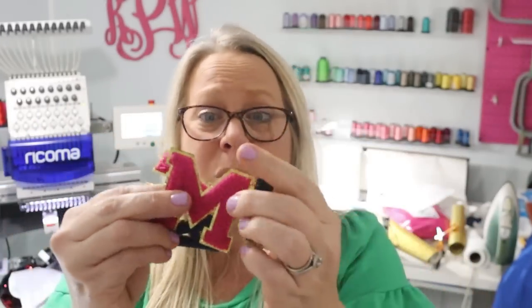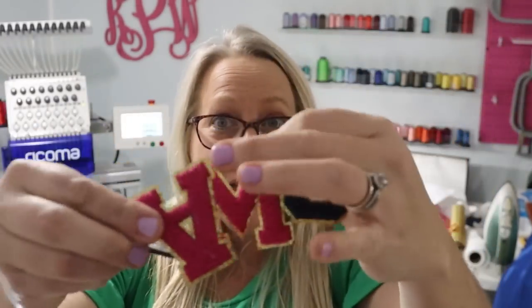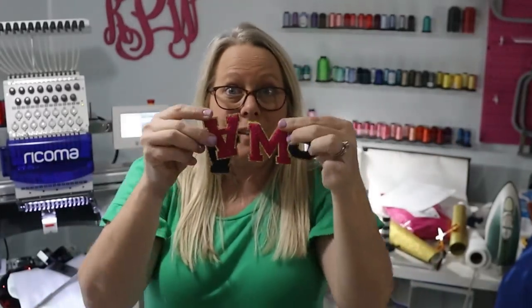Y'all, it's Kelly. So, you've seen these super cute Chanel letters, right? Well, do you know digitizers are now so darn smart that we can actually do them on our embroidery machine without these? Like, bye. For real, we can do it. Awesome! I'm super excited.